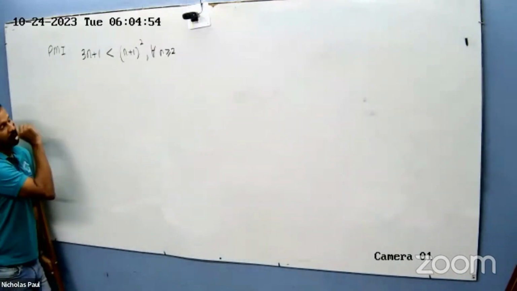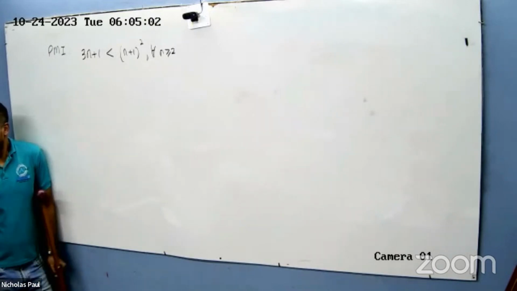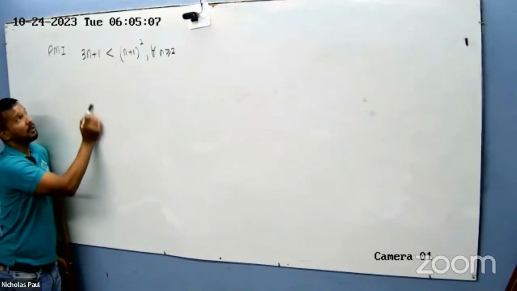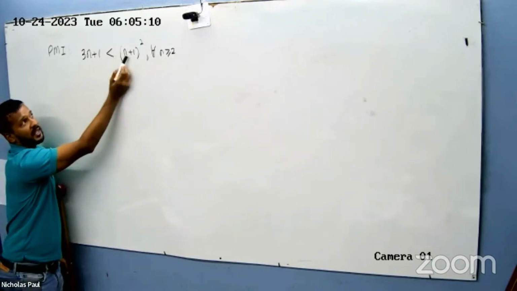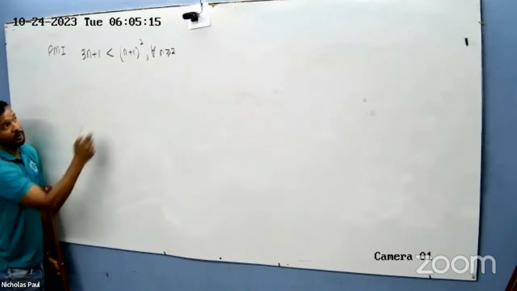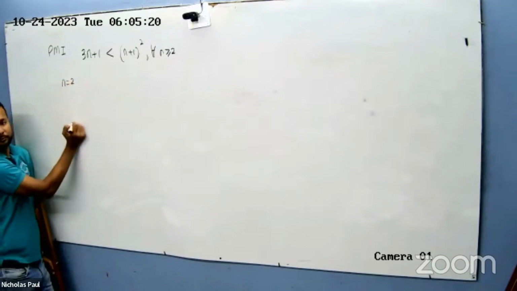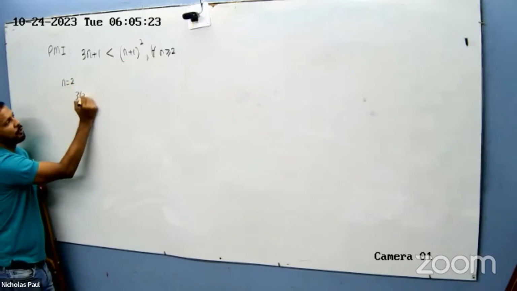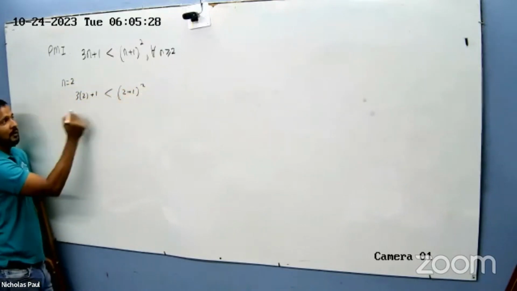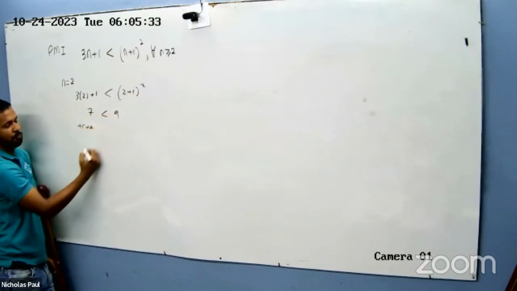So let's start. Notice here, what does it say here? Can I use n as 1? No. If you use n as 1 in here, it will not work out. You will get 4 is less than 4. That's not correct, right? So that's why they said n is more than or equal to 2. So you're starting here. n is 2, you'll get 3 times 2 plus 1 is less than 2 plus 1 squared. This is 6 plus 1 is 7, is less than 9, which is true.